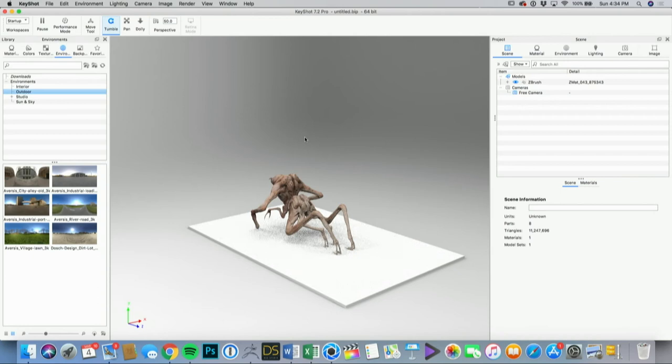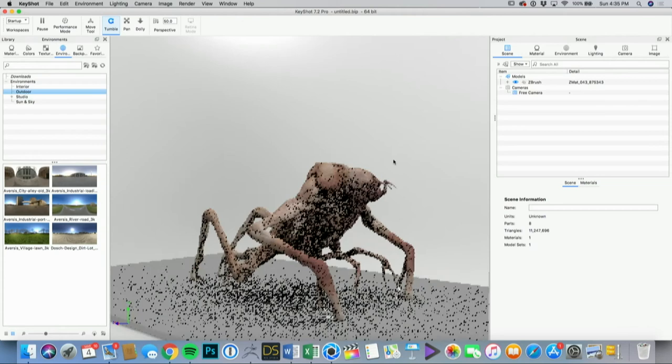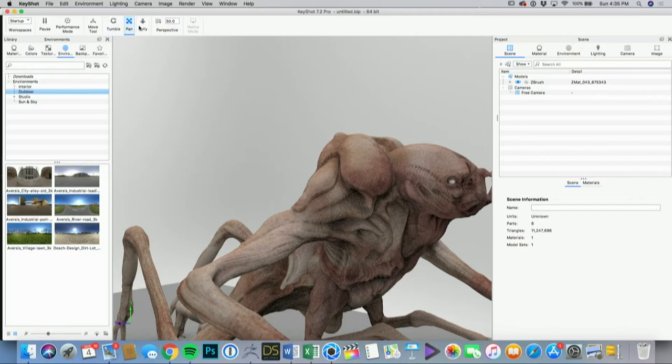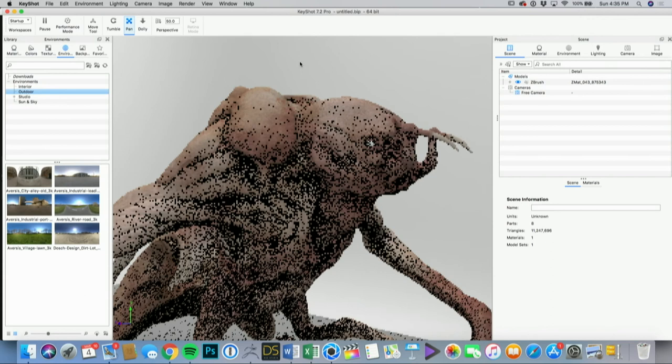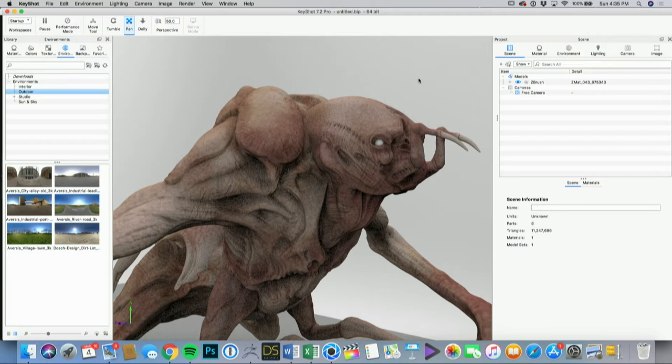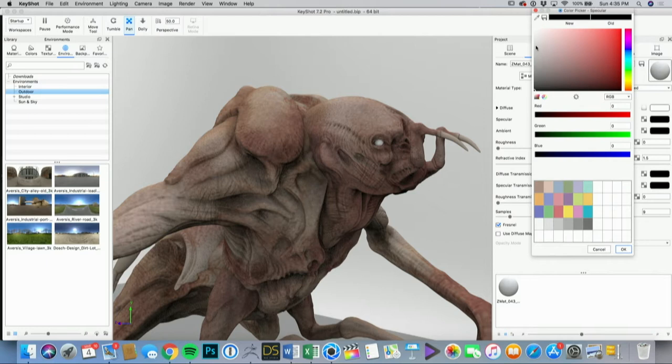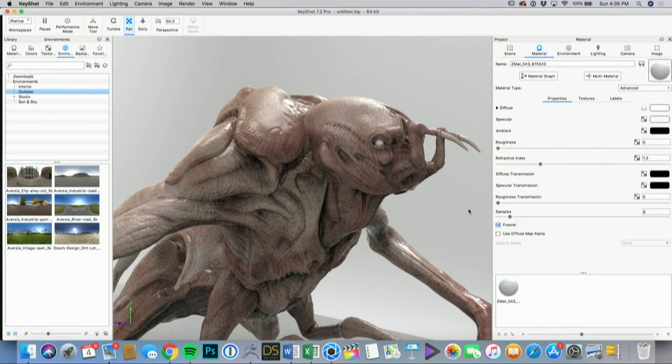But a lot of times we get into a model that we actually start messing around with that has textures already on it. Once we've spent the time doing that, we can actually do many iterations and variations. What's great about that is that it brings in all the materials or the textures. What I end up doing is, there was no special material on this, so it just comes in with a base, but it doesn't have any spec on it, and I think this creature should be pretty shiny, so I just pull up the spec and maybe put a better background behind it so it looks a little bit more interesting.